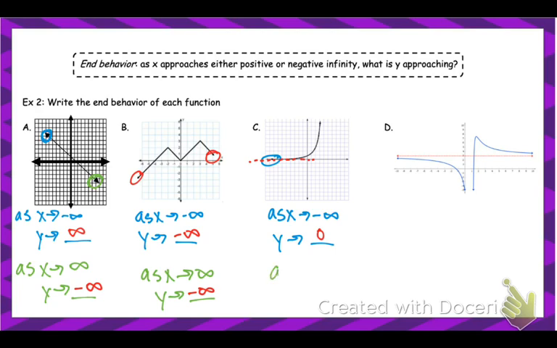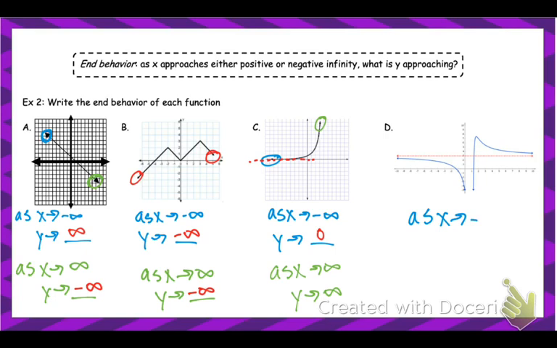All right, but then again, that's not for the whole graph. If you look at the right side of your graph, as x approaches infinity, y is approaching positive infinity because it is continuing to get larger. So while a lot of these end behaviors will be positive or negative infinity, it is possible for your graph to approach an actual value if there's an asymptote. So let's go ahead and look at D. You can go ahead and pause it and try that one if you want.